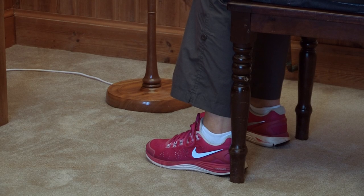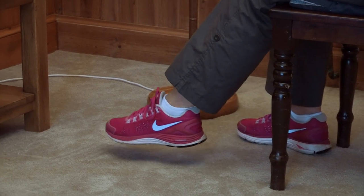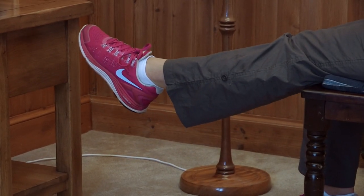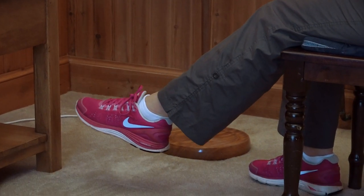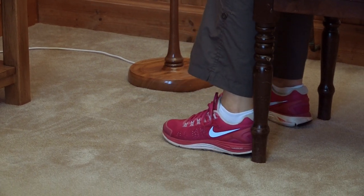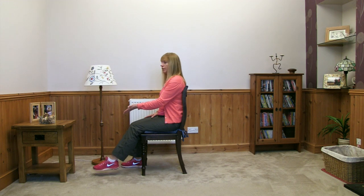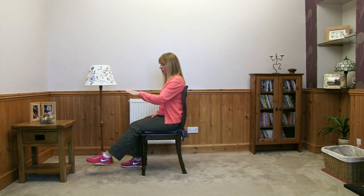So here we go — come with me now. Slide your toe along the floor, lift your leg up nice and slowly, a little bit higher if you can, a little pause there, and then slowly bring the toe back down, touch the floor, and bring that leg in. Make sure when you're doing these activities that you keep breathing in and out. Slow lift up, a little bit higher if you can manage it, bring it back down, touch the toe and rest.